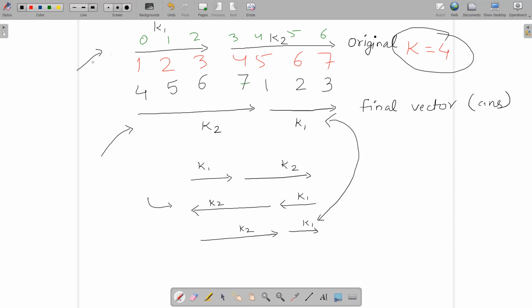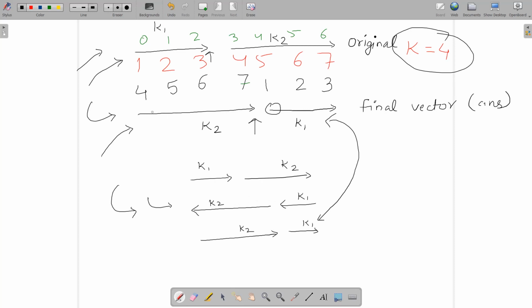Then we can design vectors k1 and k2 such that they coincide at their ends. That is, the right end of k1 is going to coincide with the left end of k2. If you are trying to find their new positions, the right end of this k1 will always coincide with the end of this array, and the left end is going to coincide with the right end of this k2. This should be our final vector orientation. We need to transform this orientation to this orientation. So we are going to do three operations. First, reverse this entire array, which will make the orientation k2 followed by k1, but their arrows are going to point towards the left.